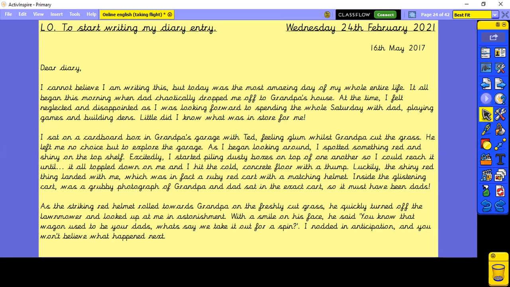Okay, so that is just one example of what we could talk about when we write the first half of our diary entry from Tony's perspective. So we've got the introduction paragraph where we talk about how it started. Then we've got a bit more in depth of how it took place. So we've got him finding the car and then it rolling towards Grandpa. And then we've got the last paragraph, which talks about what is about to happen next. As we say, you won't believe what happened next. So you could do something like this. You could use different sentences and vocabulary. And this is just an example. You could create something even better than this yourselves.